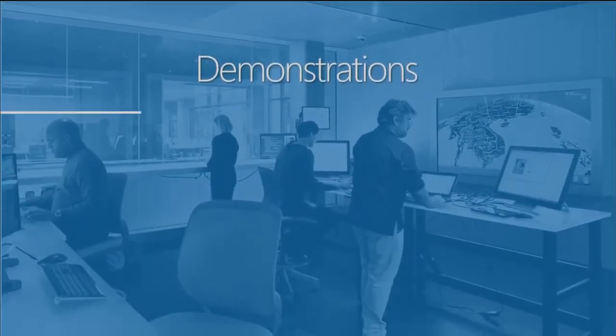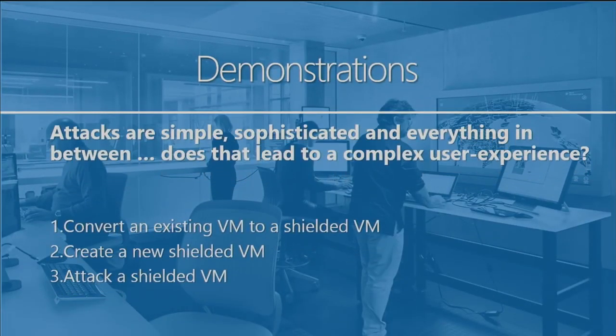All right, moving swiftly on then to the next set of demonstrations. I've told you that the attacks go from simple through sophisticated and everything else in between. Lars showed you a really easy one. We call it the double-click attack. He then showed you the other one at the opposite side of that spectrum, a sophisticated attach debugger to the VMWP process. Well, does that mean that the user experience is also incredibly difficult?